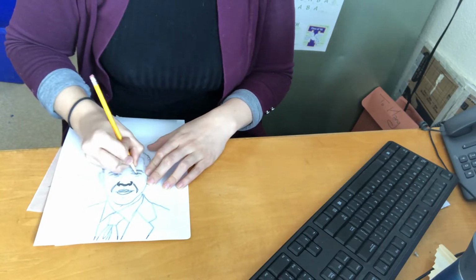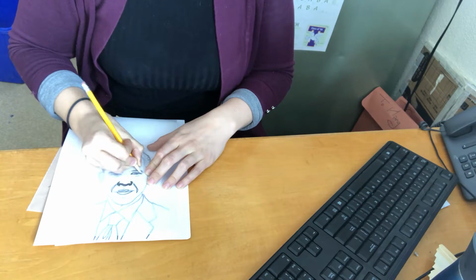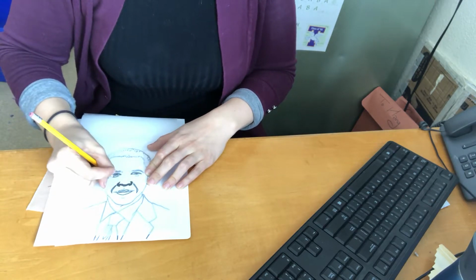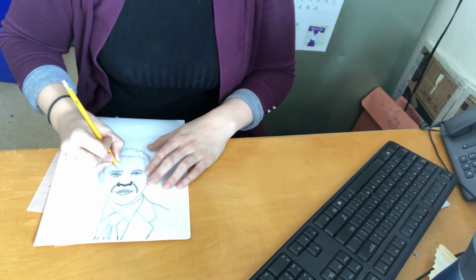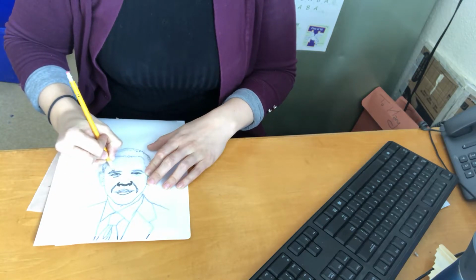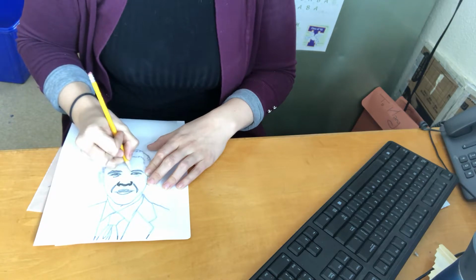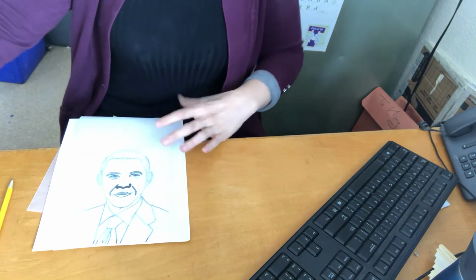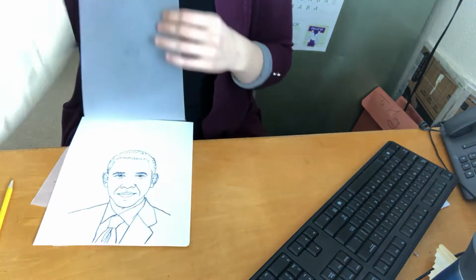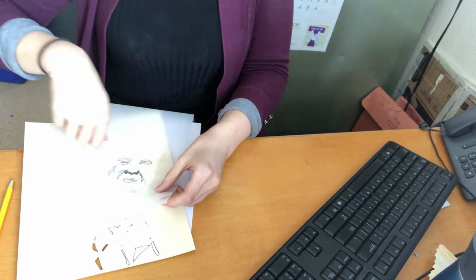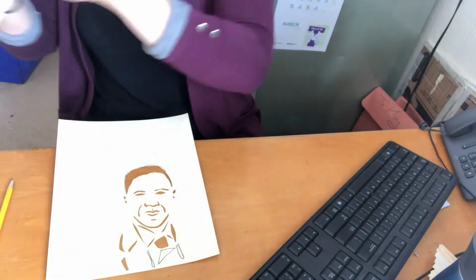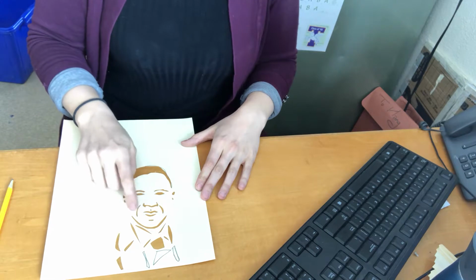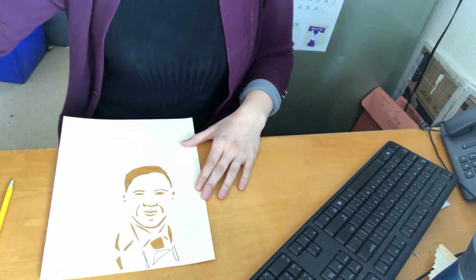All right, here's the eyes. I'm probably gonna do one shape for the eyes, just one cutout. Here's the detail below the eye. Here's his eyebrow. It's just the whole shape of the eyebrow. I'm not doing individual lines here, I'm just doing shapes. So in the end, when we transfer this onto our paper with your tracing paper, and then you start to cut it out, you have shape details of his face, okay?